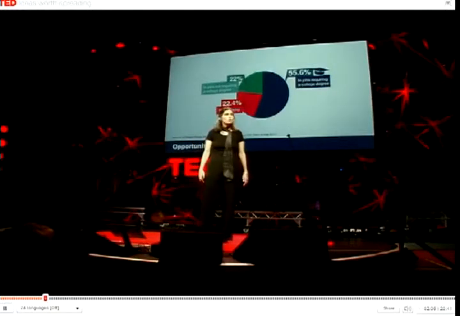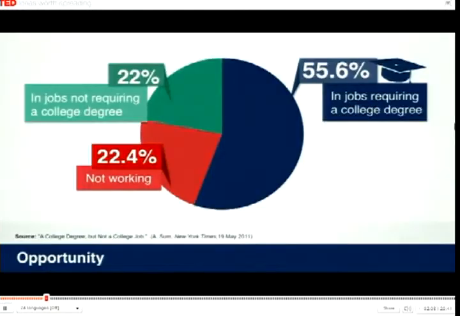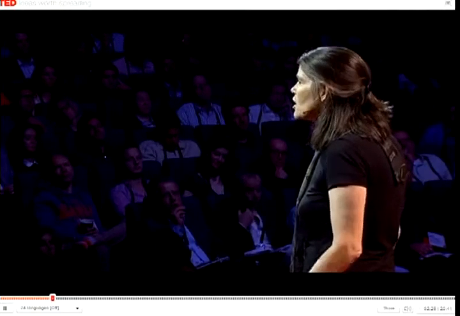Finally, even for those who do manage to get a higher education, the doors of opportunity might not open. Only a little over half of recent college graduates in the United States who get a higher education actually are working in jobs that require that education. This, of course, is not true for the students who graduate from the top institutions, but for many others, they do not get the value for their time and their effort.